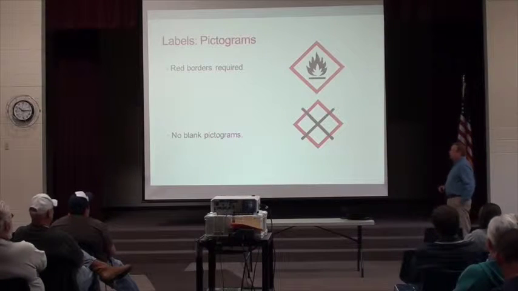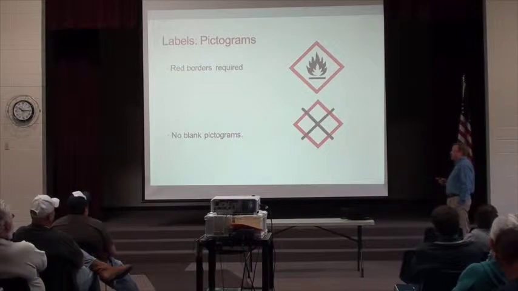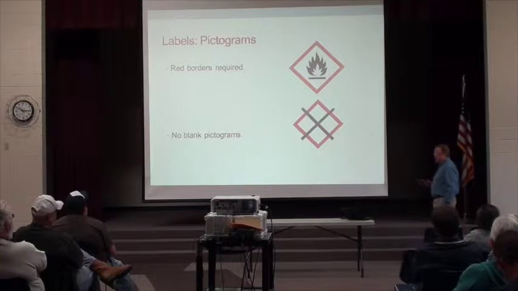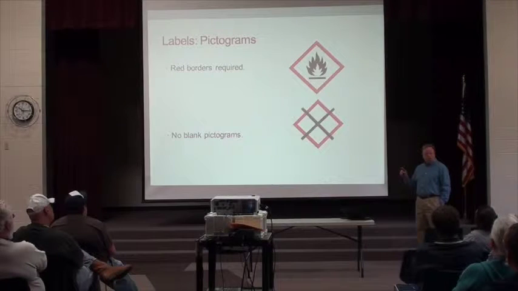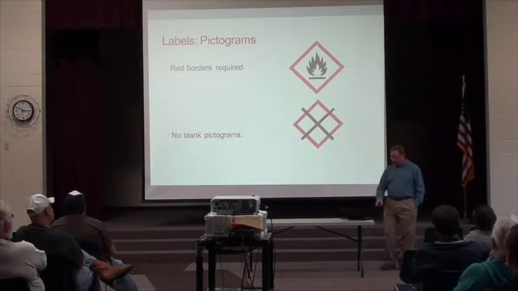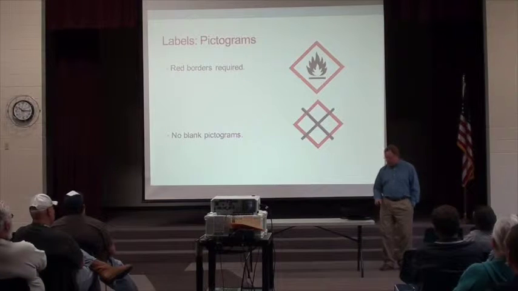Look at what they have done with these pictograms. They put a red border around them. This is so that when you see anything inside a red border like that, you'll know that's where your pictogram is located. There will not be a blank pictogram. If it's got a red border, there's going to be a picture in it.